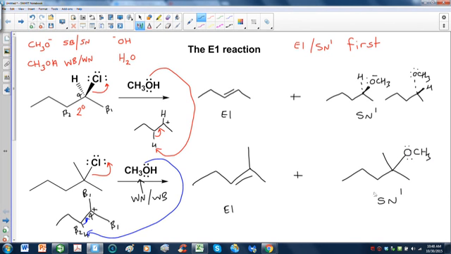So what really matters here is that the E1 reaction never occurs on its own. It always occurs along with substitution. For secondary alkyl halides with a weak nucleophile and base, both mechanisms occur. For a tertiary alkyl halide with a weak nucleophile and weak base, both mechanisms occur. For primary alkyl halides, the stability of the alkene is such that you really don't see any E1-SN1 reactions occurring. So only for secondary and tertiary alkyl halides. So that is the E1 and at the same time the SN1 reaction.